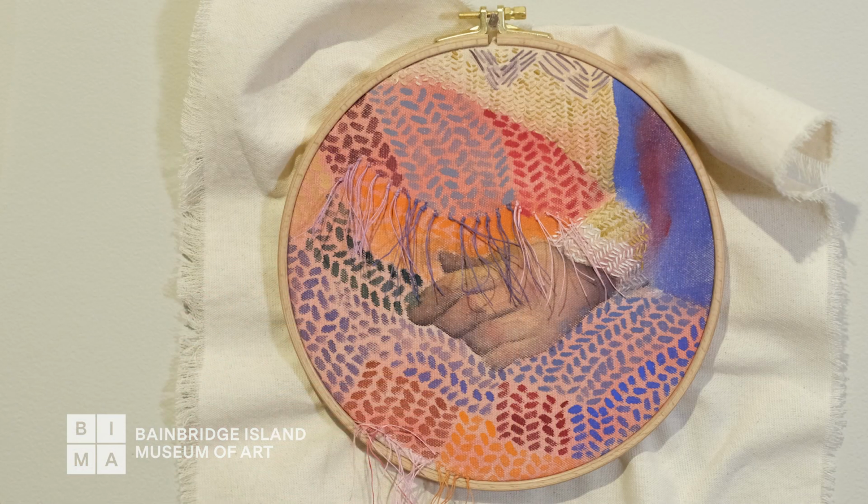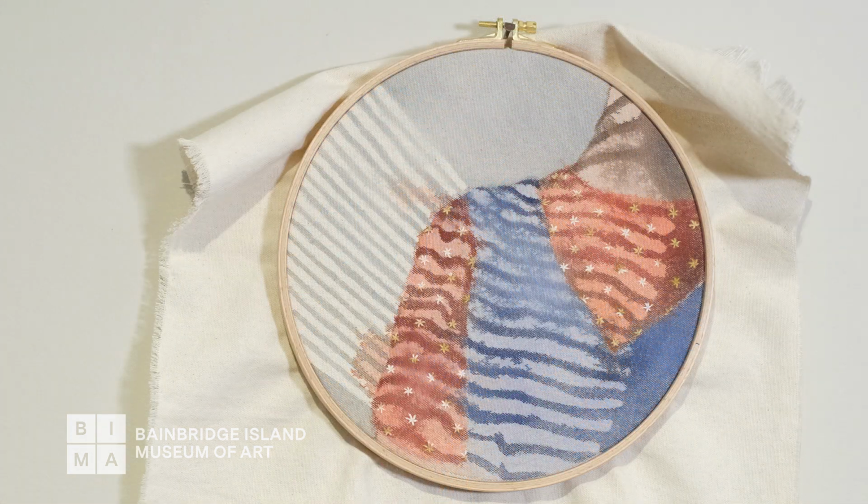Otherwise, I would say the content of my work, and what I consider myself an amateur in, is more fiber arts related. I do a lot of embroidery that I've done really since I was a child. But it's very experimental for me. I wouldn't say I know a lot of official or traditional techniques, but I love the texture that I can create using thread over my gouache and watercolor painting on canvas.